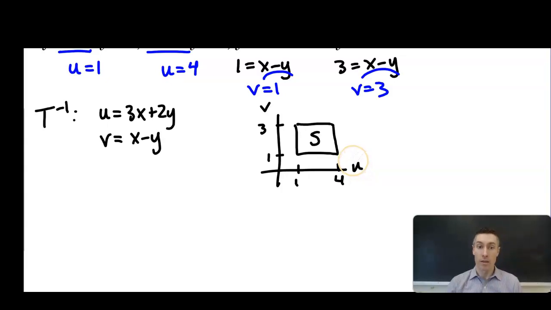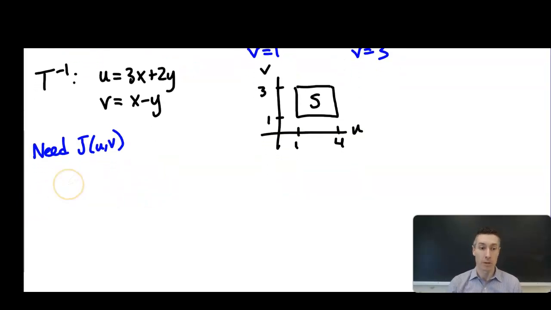Now for the Jacobian, remember we need the Jacobian of u and v. The way we can find it, two different approaches. We can either solve for the original transformation, so we can solve for x and y using the inverse transformation and then find the Jacobian, or if we remember that second fact, we can find the Jacobian of the inverse transformation and reciprocate because of that fact that the product of the two Jacobians should equal 1. So let's use that second option.